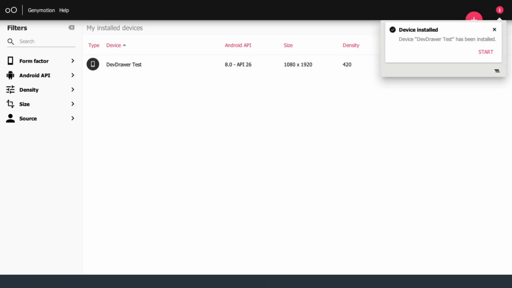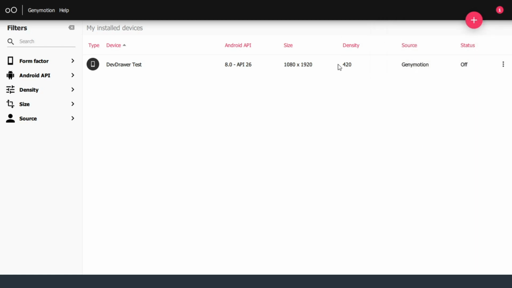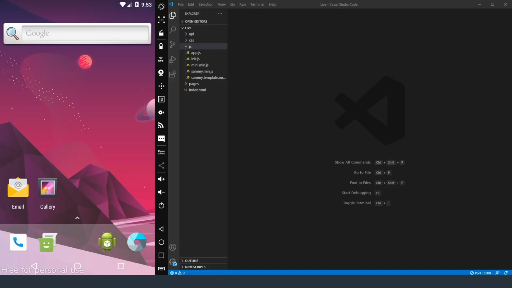Okay, once it gets done installing the device, this is the next screen that you'll see. It just lists out the devices that we currently have installed, so we can double click on the one that we just created, and then it's going to spin up a virtual device for us. You can't see that screen right now, but it's a little pop-up that says starting virtual device, and then once it starts, it'll actually start showing the Android device that I'm going to click over to in just a second. Alright, so now what y'all should be seeing is something very close to what's currently on my screen.